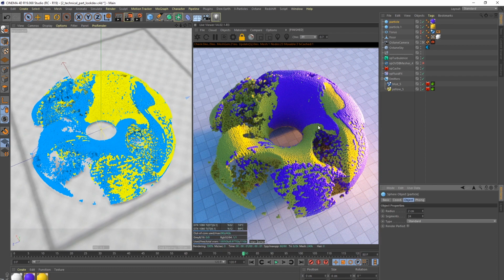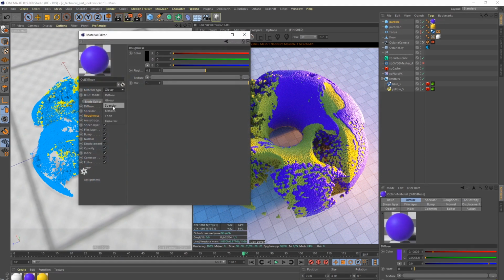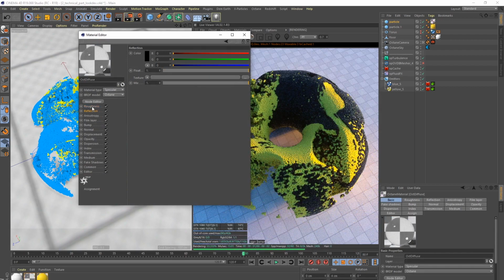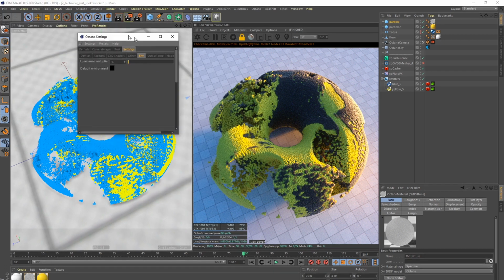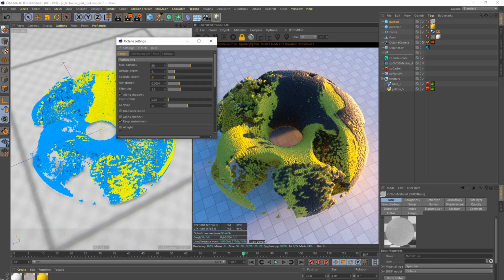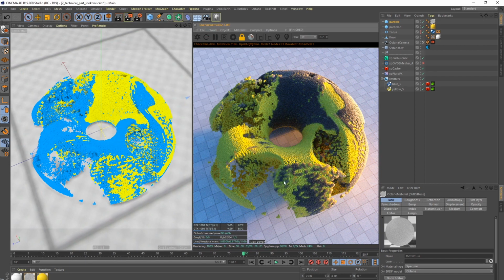Actually, I really like this border. So why don't we use this one? But you could also go to your material, maybe make a specular and go with the roughness a little bit up. I don't know. Ooh, this is looking nice. So maybe that it is so black is depending on the depth of the specular. No, okay, I'm wrong. But yeah, this is looking super nice. So already learned something, right? You just use particles as a representation.